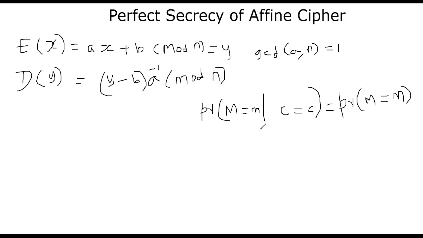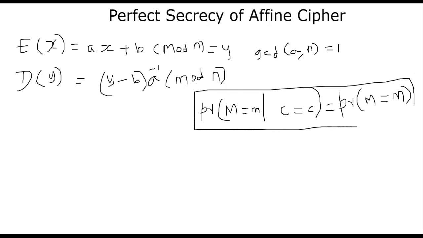The intuitive meaning is that the ciphertext leaks no information about the plaintext. Because after seeing the ciphertext, you don't gain any new additional information about the unknown plaintext — therefore the probabilities are the same. If that condition is satisfied, then we say the cipher is perfectly secure for all messages m and for all keys k. We have proved that affine cipher is not a perfect cipher in the sense that if we reuse the same key a and b for multiple messages x, then it's not a perfect secret. But I'm going to now assume that every time we call the encryption function, a and b is unique — the pair a and b is used only once for each input message x.